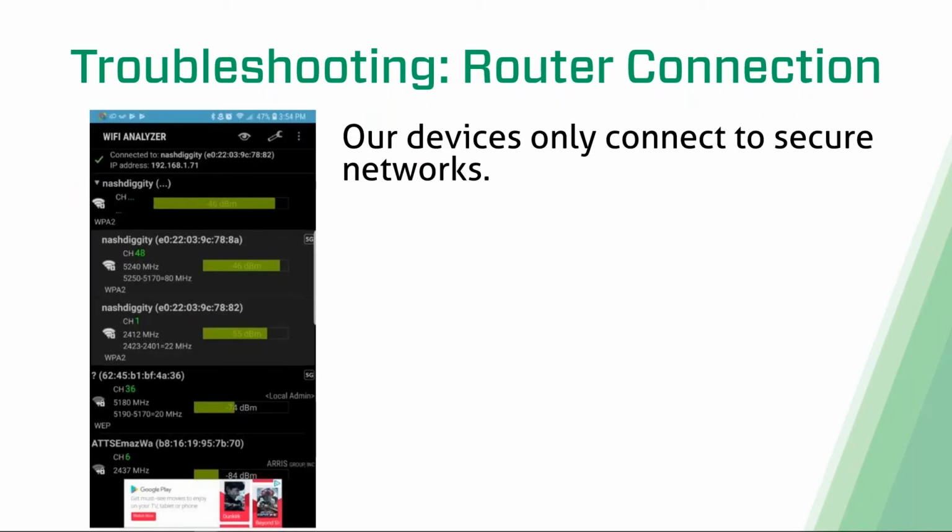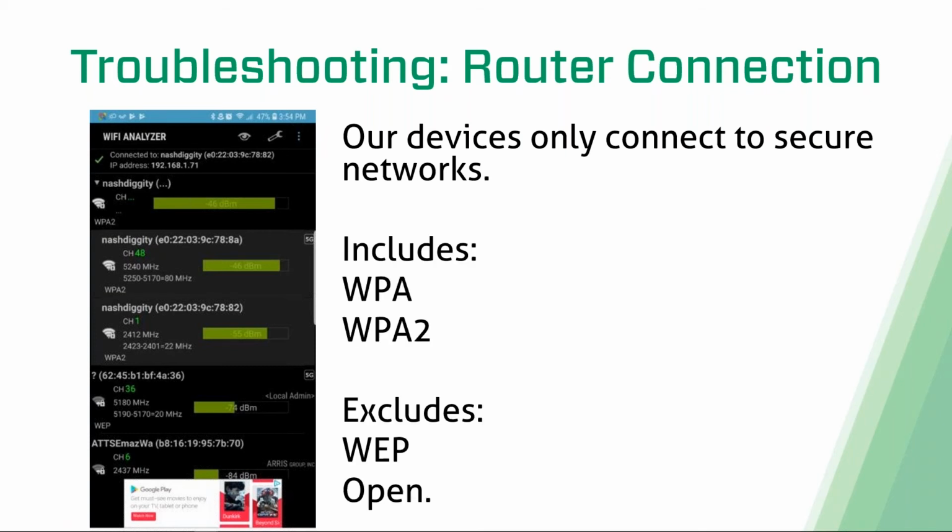Our devices only connect to secure networks. So you're not going to get an APAC alarm or an Aquanaut fit or anything like that to connect to an open network. And an open network mainly just means there's no password involved. If you can get on the network without a password, you're not going to be able to connect our product. The other network that you cannot log into is WEP, W-E-P. That is inherently susceptible to the hacks that are out there. So that's a very unsecure network.